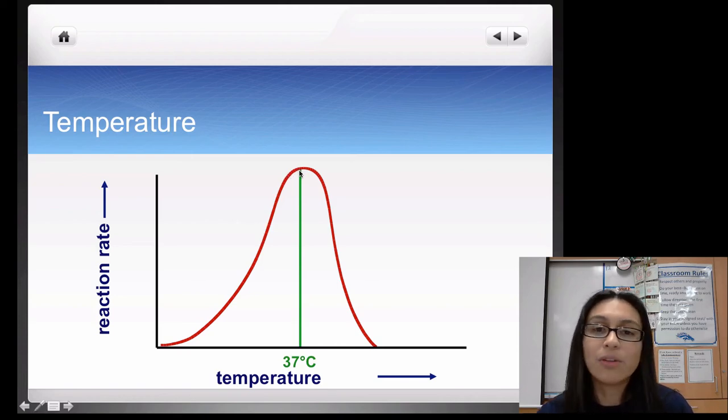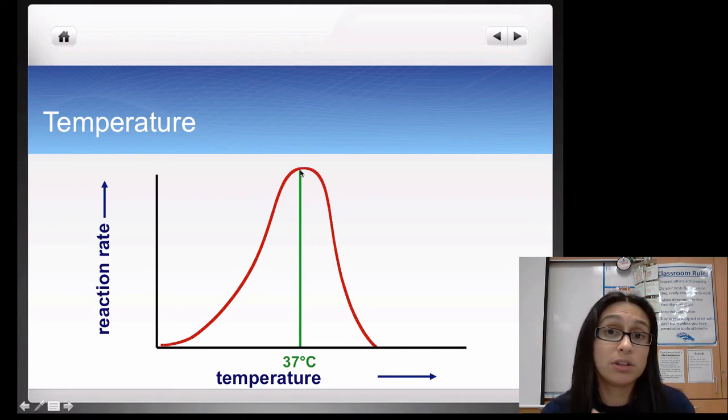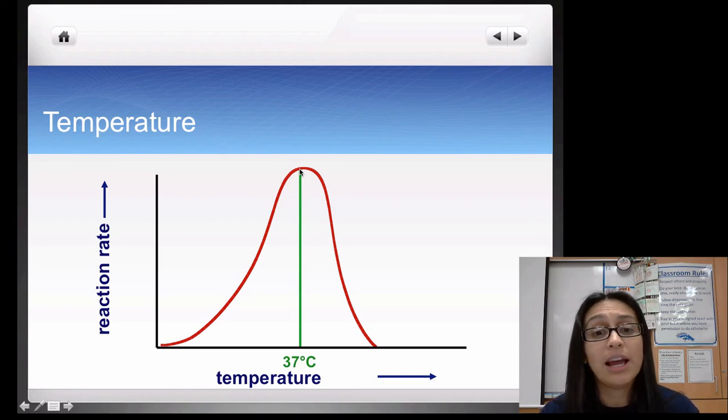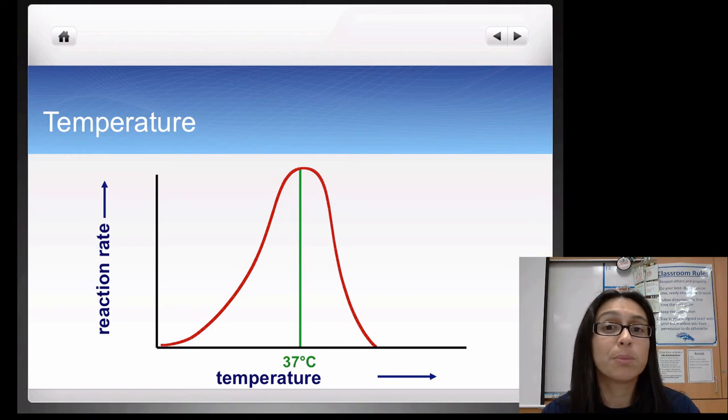For all the different types of enzymes, each one has what we call an optimal temperature. The best temperature to have the most likely collisions. And that's what we see here at the top of the curve. That's where you're going to have the most collisions, and the enzyme's going to work great. So you're going to have a lot of substrate getting turned into product.